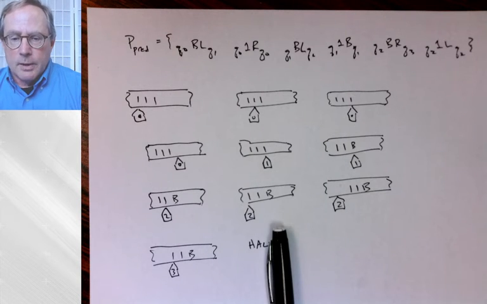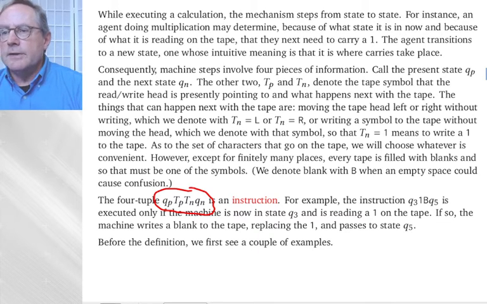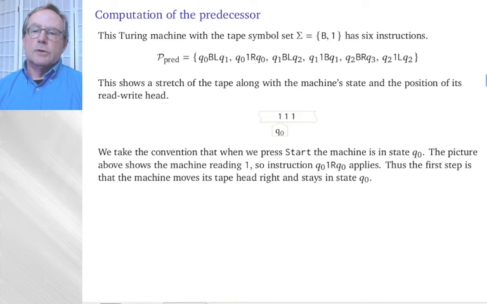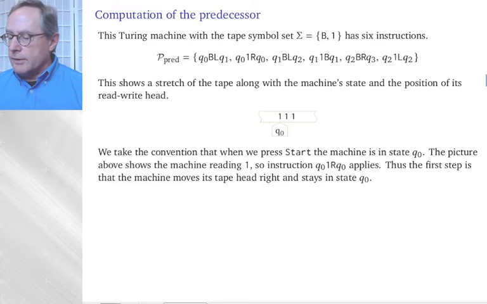Okay, so let's bring back the, there we go. So the set of instructions makes up a Turing machine. That's how we get from step to step. So this Turing machine, that's a Turing machine that was on the piece of paper. This Turing machine has 6 instructions, and I've typed it all out nice and neat so you don't have to read my handwriting.